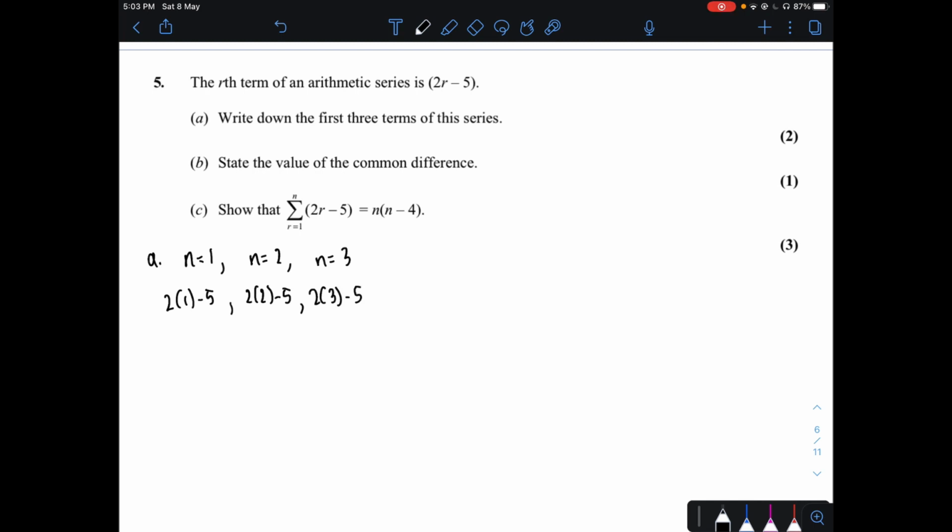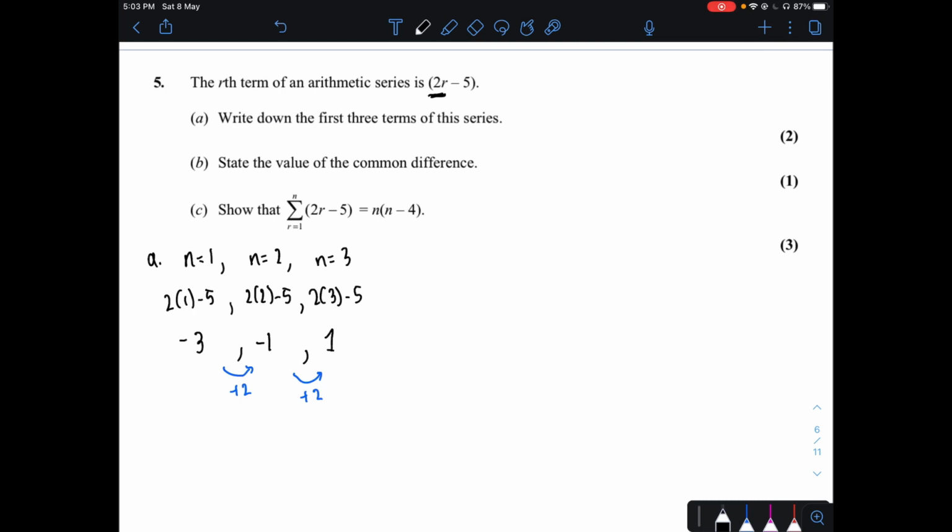Now, this isn't the way I would do it because I know what arithmetic series are. What I would do is I know the first term, so that's going to be 2 minus 5, which is minus 3. And I know they're going up in 2, so every term is going to be plus 2. I know that. It's an arithmetic series. We're always adding. So in my mind, I know if it says 2r, we're always going to be adding 2. So minus 3 plus 2 is minus 1. So minus 1, and then minus 1 plus 2 is 1. So I know just by looking at 2r that if I know the first term, I can know the other terms because of the 2r over here.